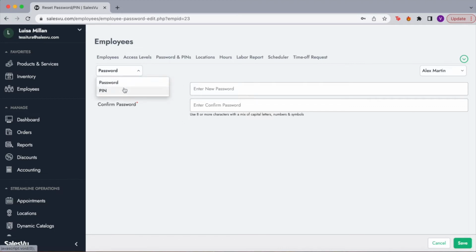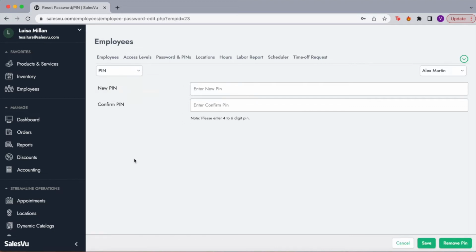Now, a PIN number is very helpful for anyone who works inside. For example, managers, cashiers, servers, anyone who's going to touch the iPad, the POS. They will be using the PIN code for accessing each one of the apps, clocking in and clocking out, if that's something that you would like to implement as well. And it's also a quicker way, because a PIN will be shorter than the password.